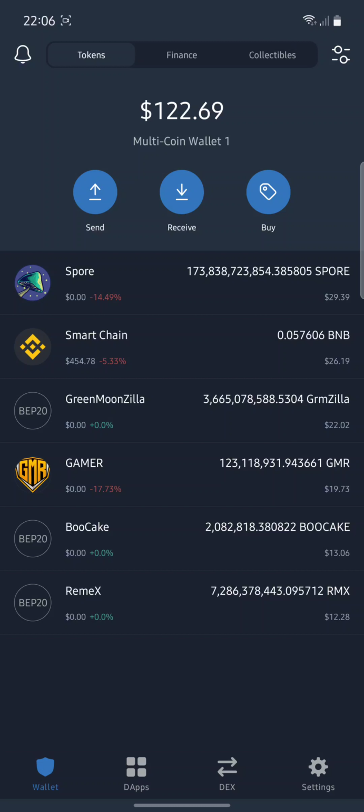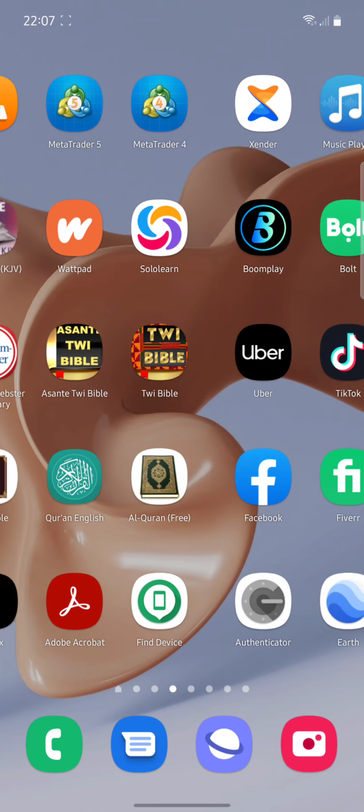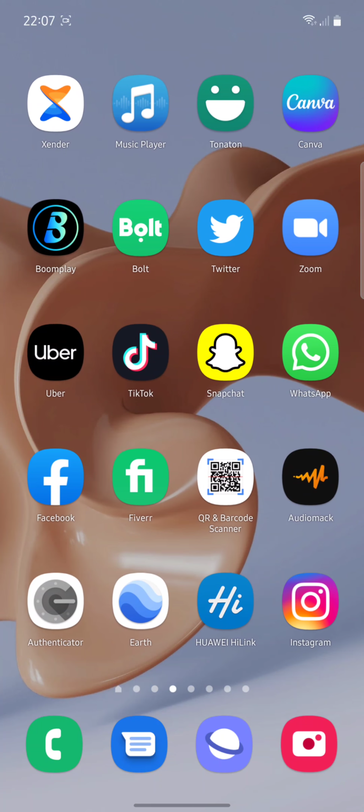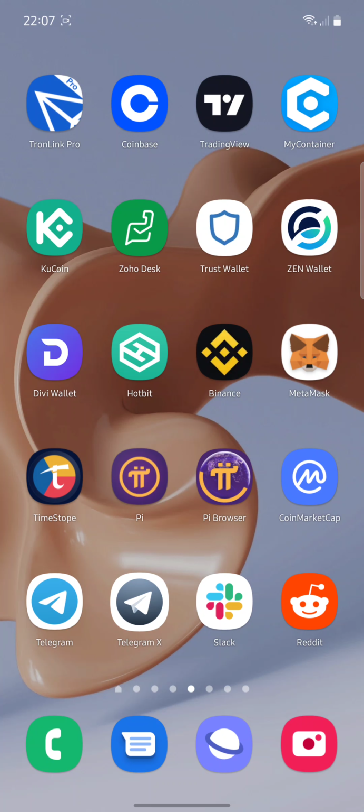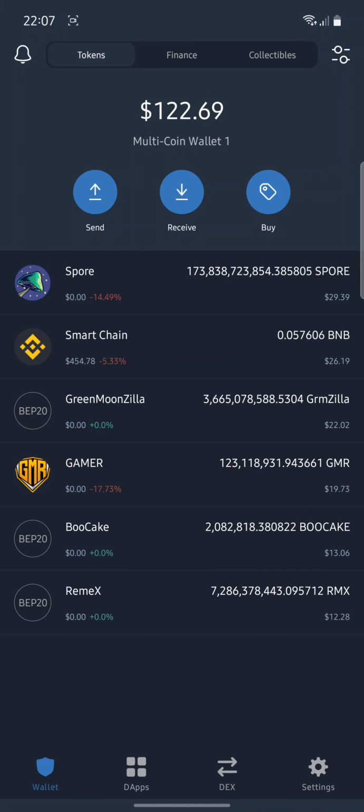So I'm going to use that to do the swap. Now if you don't have any BNB, you can go to Binance and buy some BNB and transfer it into your account. Now I have BNB Smart Chain already, so let's get started with the swap.